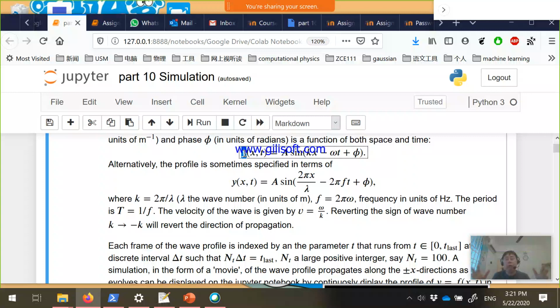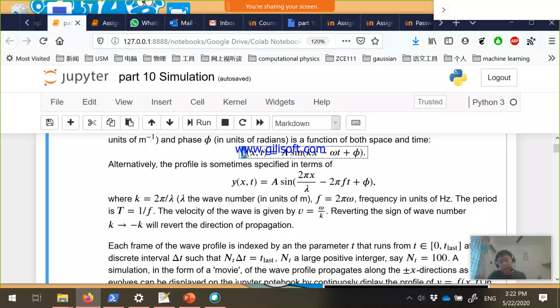In the case of a sound wave, this y refers to the compression value of the air. And then for example, in the case of a pendulum, y refers to the displacement from the equilibrium position, in terms of the angle, or in terms of the displacement position from the equilibrium position. So anyway, y is the value of the wave at different locations in space and at different instances in time. The value of the wave is different. Well, you have the coordinate x, then time changes continuously.